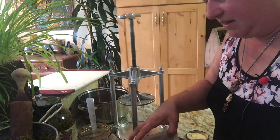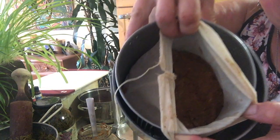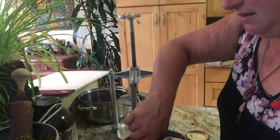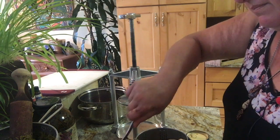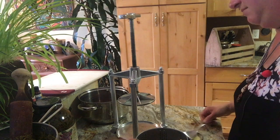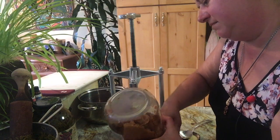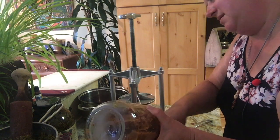You can see already what I've got in there is like a pancake. A little pancake of hawthorn berries. Let's put the rest of the pancake batter in there. Chop that up, see if I can get it to pour. Probably not, but maybe. Come on. Sometimes that works. Not today.